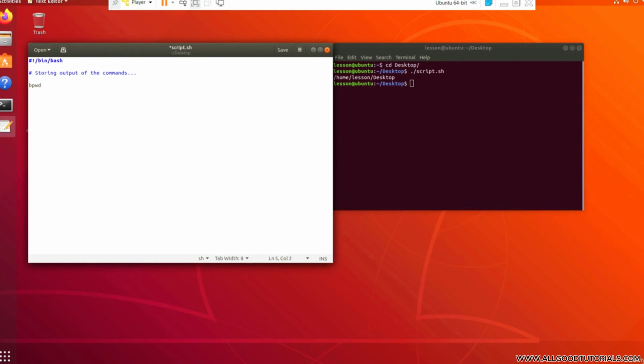When we put the command here into a variable, let's print it with the echo command. We will see that we get the same result.